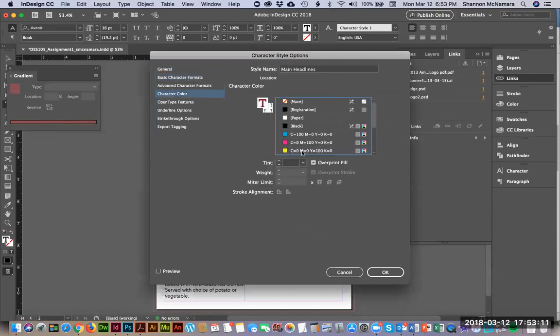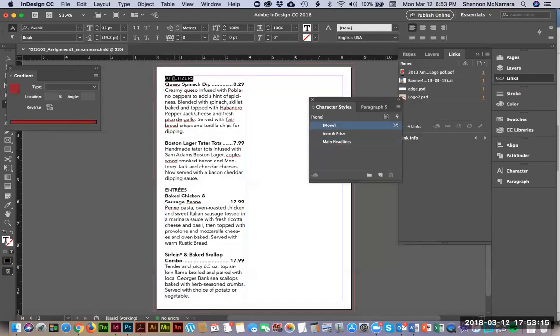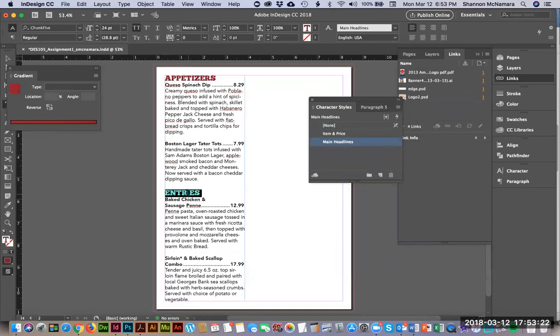And this maroon color. So I hit okay. So main headline, there we go. And main headline. Oh, and I got to look, that didn't have that E there, which was a special character. So that's kind of a quick overview of doing style sheets.